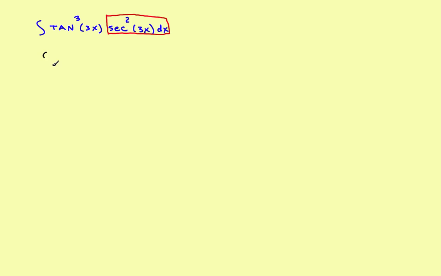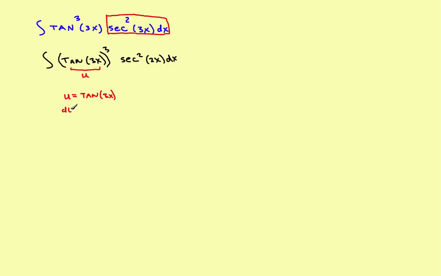So we'll make this look like this. Make this one, think of this as being the tangent of 3x. And we'll write it like this, it's quantity cubed. Then you've got the secant squared of 3x dx. So again, let's do u, so you can go to u substitution immediately on this one. So right away, we'll let this part right here be u. So u is equal to the tangent of 3x.